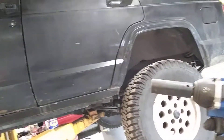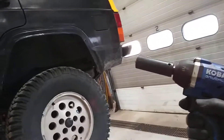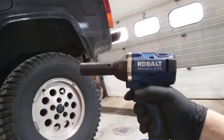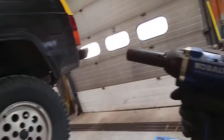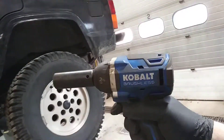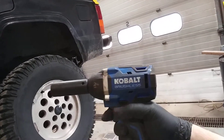I've been a fan of these Cobalt cordless tools. I started out with these about seven years ago, maybe longer, with the 18 volt. I got a great price on it — I bought it at the right time of year. They had another price drop in less than a month after I bought them, so I went back and they refunded me the difference between the price I paid and the new price.